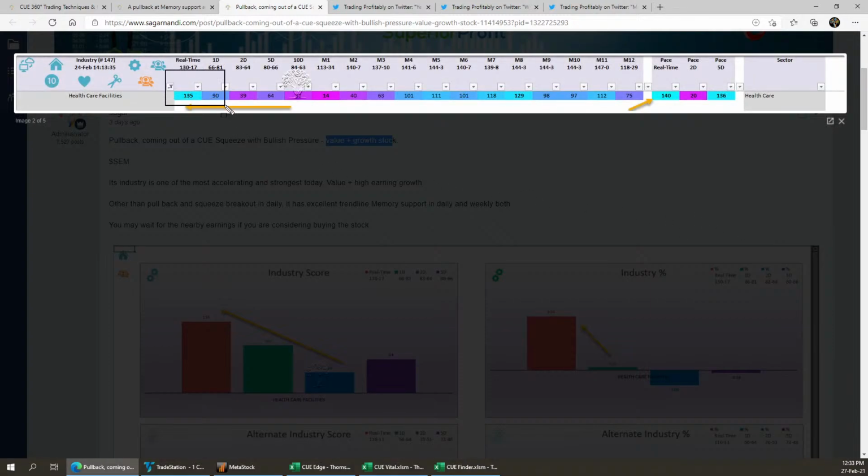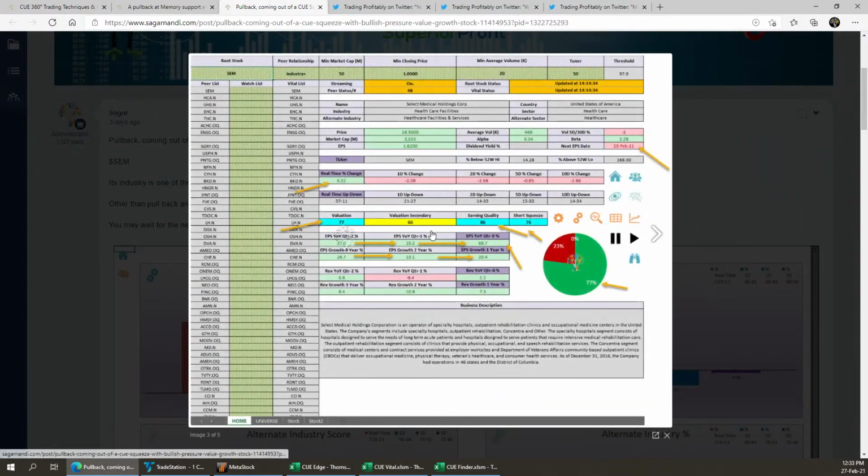See the turnaround condition immediately visible from the cyan color score over real time. This was shared at 2:13 p.m. Eastern Standard Time. Showed huge acceleration as well. Industry clearly allowed us to buy. It was a turnaround candidate. Again, a star candidate in terms of fundamentals. Great valuation, not only the last quarter, 3 quarters, 3 years. Great earnings growth. Short squeeze potential, robust earnings quality, up by more than 6% on that day. 77% of peer stocks were up on that day.